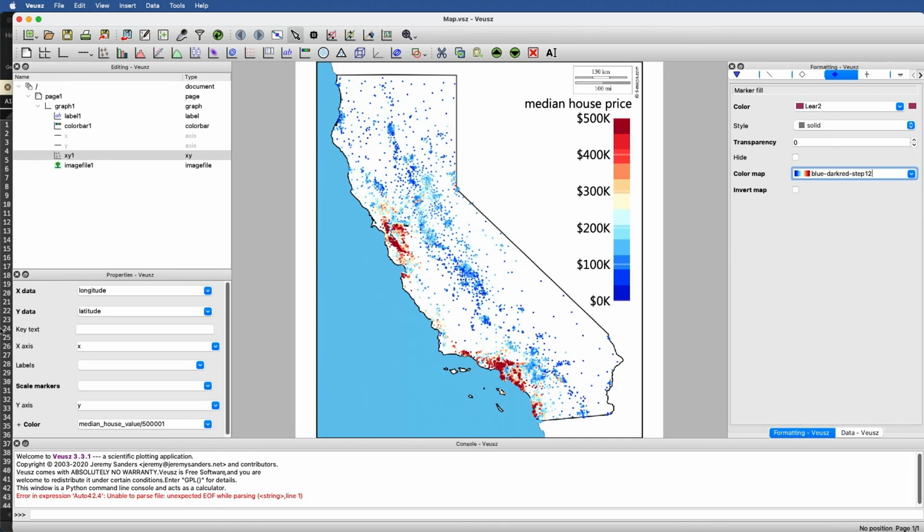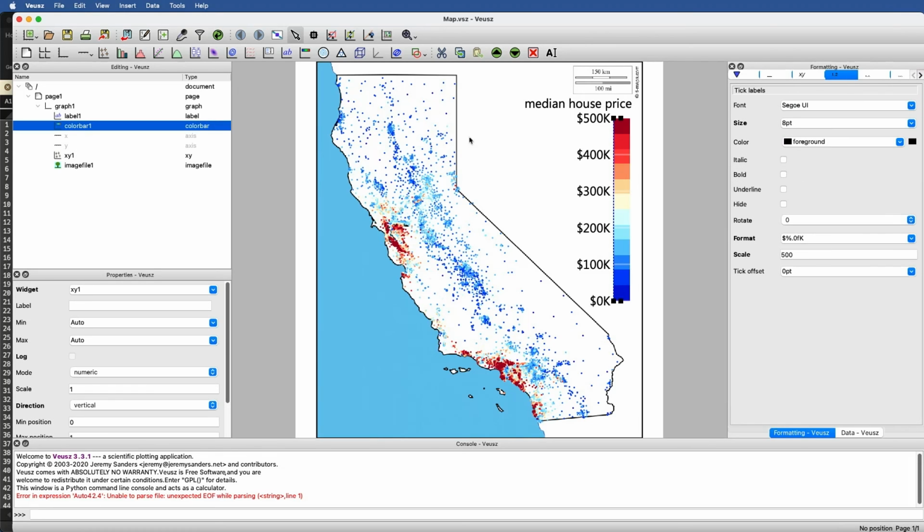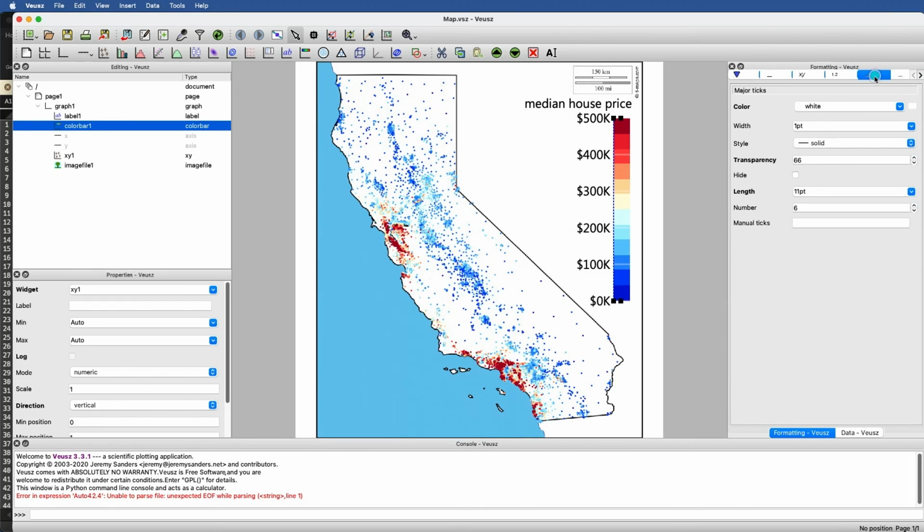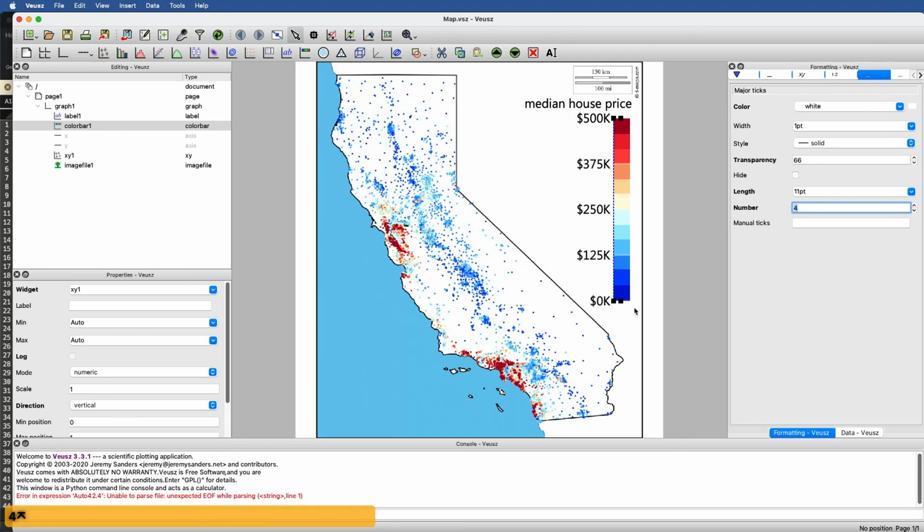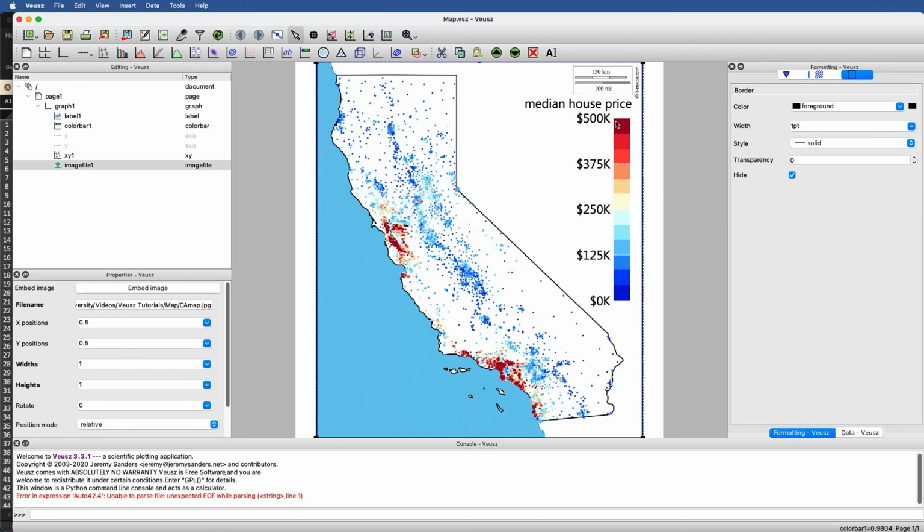And so one way to solve that is to go back to the color bar, go to the tick marks and say, instead of 6, maybe I just want 4 of these things. And then now every third one of these color chunks, I will have a new line that divides it up. They'll fall exactly on those color chunks, and that also looks pretty good.